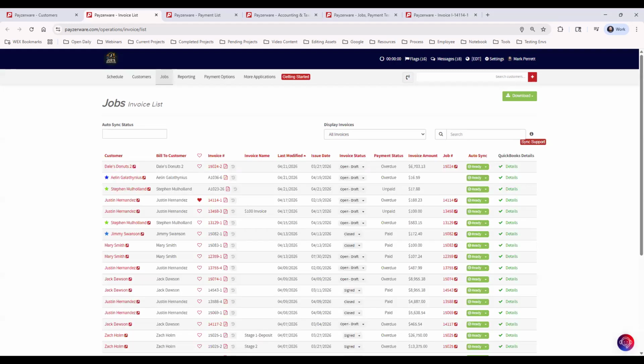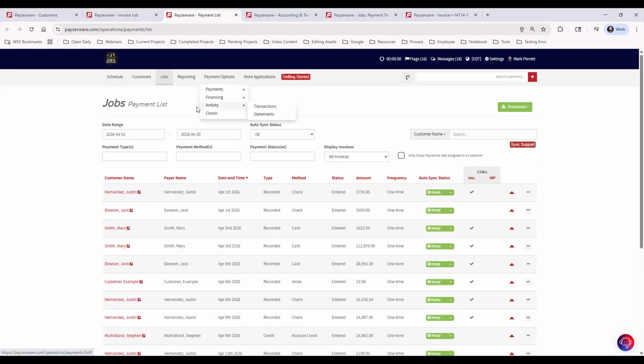And our final one-way sync item we're going to talk about today are payments. You want to take your payments in WEX FSM first. That makes sense. Your technicians are going to use the WEX FSM app out in the field, perhaps taking payments there. You will be able to take payments in many different places in your system in WEX FSM, but the rule is take your payments in WEX FSM first, and those will sync down to your QuickBooks.